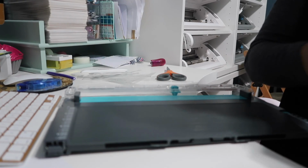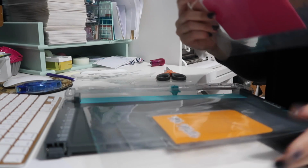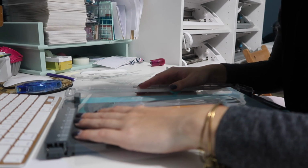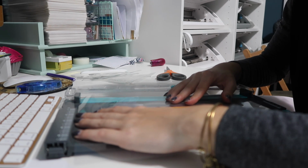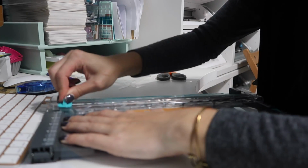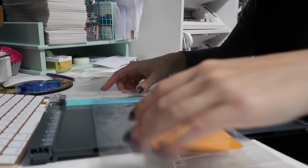So now that I have all of my laminated pieces, I am just gonna take it and cut it down. I'm leaving a big edge only because I'm making this for school, and I know that the kids at school are gonna pick at it. So I am leaving quite a big edge, but you don't have to do this. Just cut off any excess lamination that you don't want.